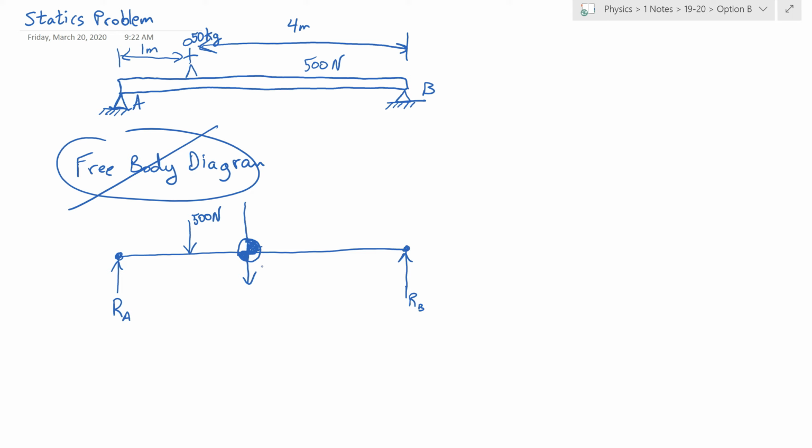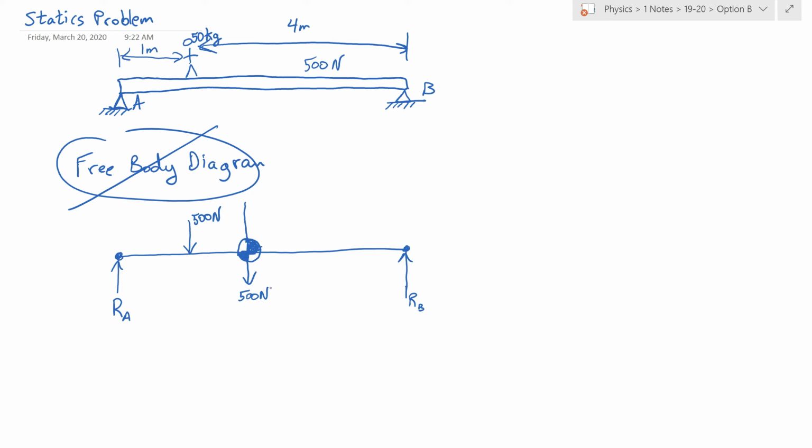The center of mass is not always in the center of an object, but if the object is uniform and there's not more of it on that side and that side, then it probably is in the center of the object. In IB physics, most of the objects we see will be uniform and you'll be able to easily guess where the center of mass is. But you can pretend like that weight of the object acts as a single force at the location of the center of mass. And for those purposes, you'll get all the torque calculations correct.